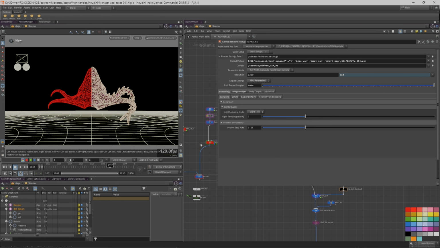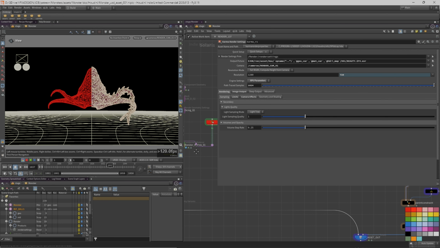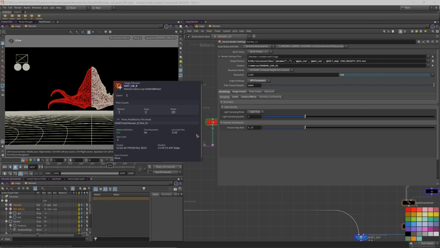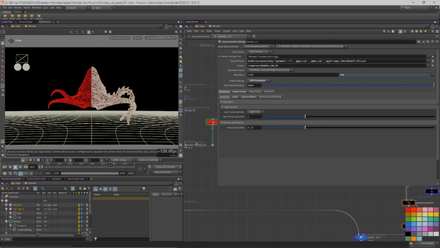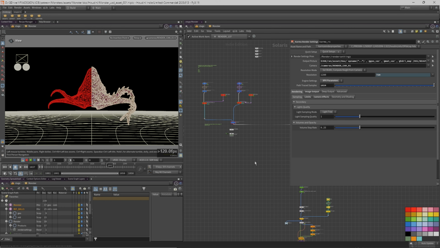What do we call it? Yeah, Monster B Pink 01. So it would just be called Pink 01 because that's the Geo variant that we've made, and then the name of the light map, which I'm just appending. You could put that in a subfolder or whatever you want to do. So they're all going to go to disk, and I could just render those out.